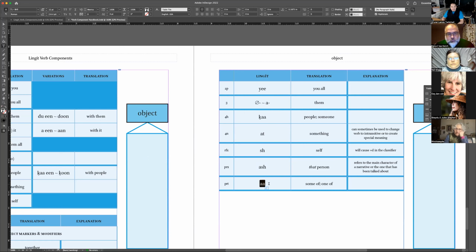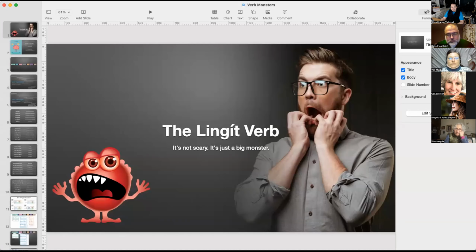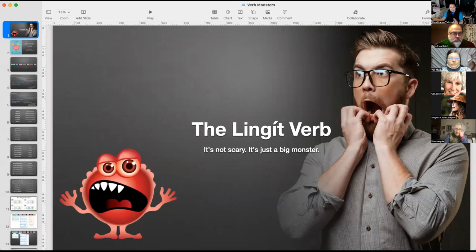So I'm probably going to try and kick up the speed on it so that we can go through it, because historically, this is kind of the next big presentation in the line of presentations for intermediate Lingít, where we go through things and start looking at examples and manipulating them and getting used to changing these things, and then continue to supplement that with speech acts that we're doing.